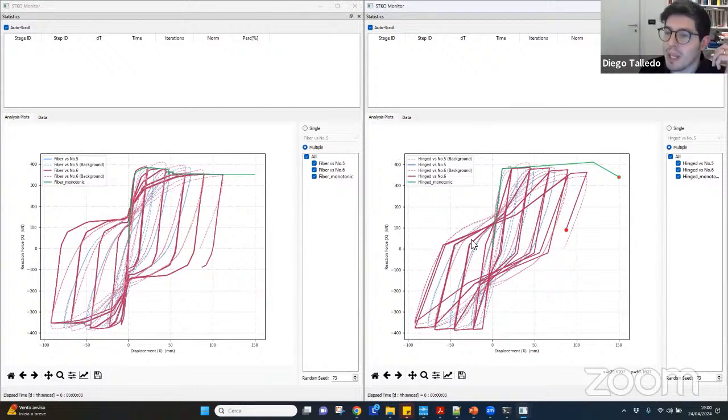Here we can somehow calibrate these rules to obtain a satisfactory response. How can we calibrate these, with trial and error or with other strategies? We are working right now in ASDEA on implementing a genetic algorithm. We are testing it actually for calibrating these automatically for the user. So the user will provide a constitutive of an experimental curve, and we will try to perform the best calibration out of it. Okay?